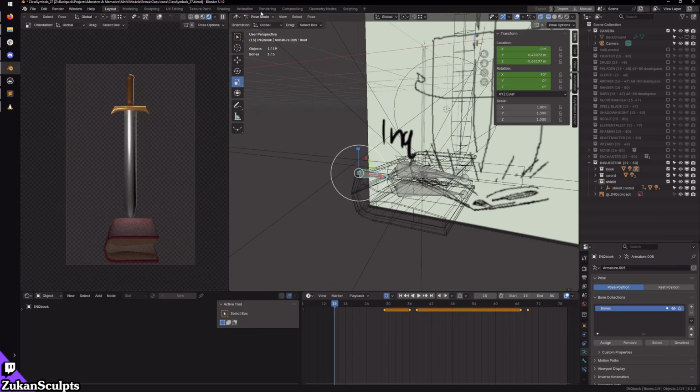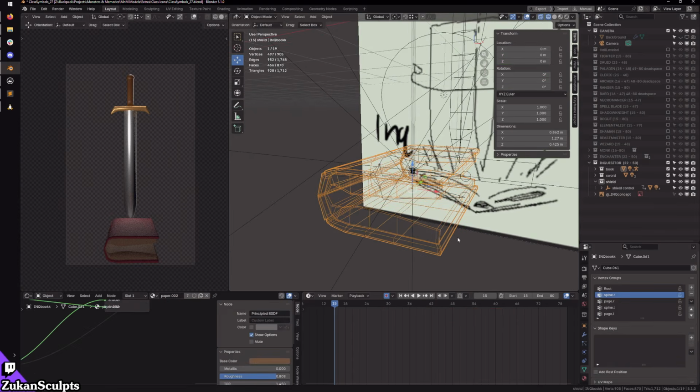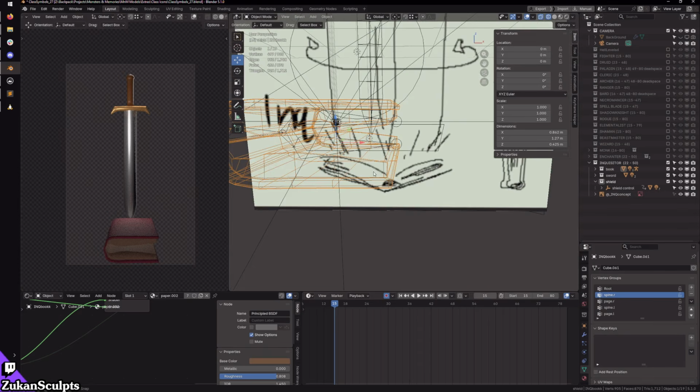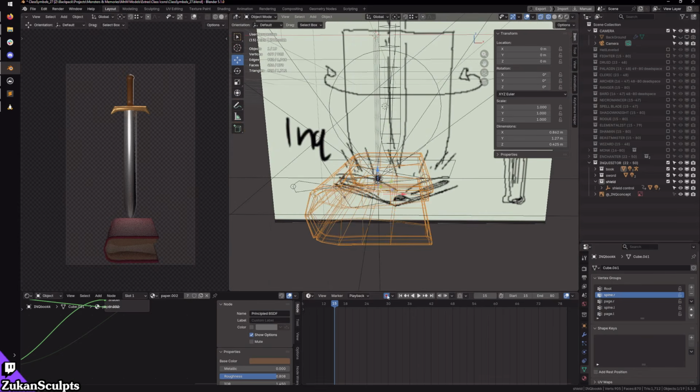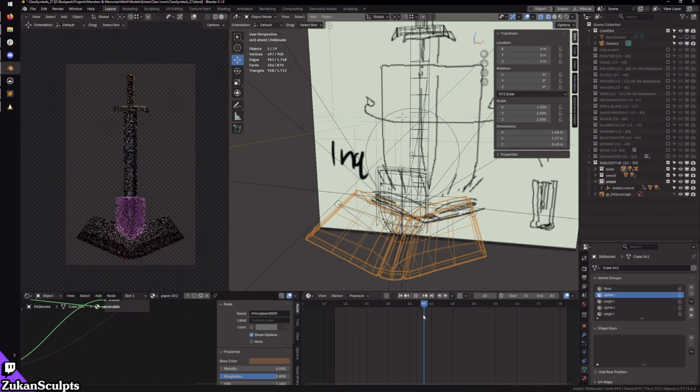Not right now, I suppose. There's a huge gap in the book when it's closed. I think I need to model it better, or something like that.